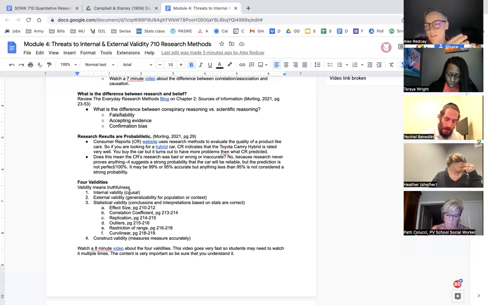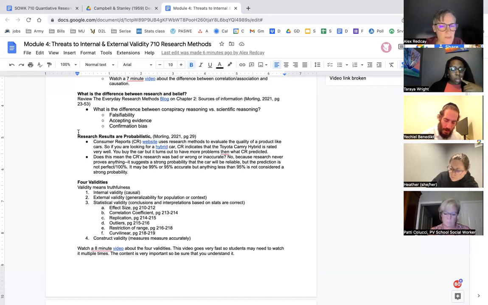Also, just the idea of accepting research as evidence. Then of course, there's this thing called confirmation bias. I didn't use this term, but I've talked to some of you about it with your research studies. If you want to be the researcher, it's not a good idea for you also to be the person who leads the intervention because you want your intervention to work. So as you're assessing it, you have a confirmation bias, like I think it's going to work, so therefore I see it working, right?